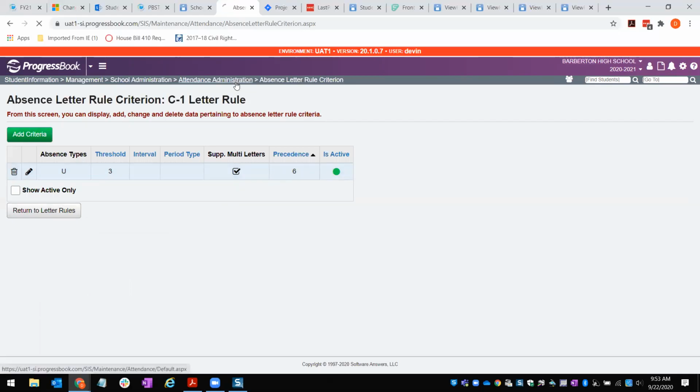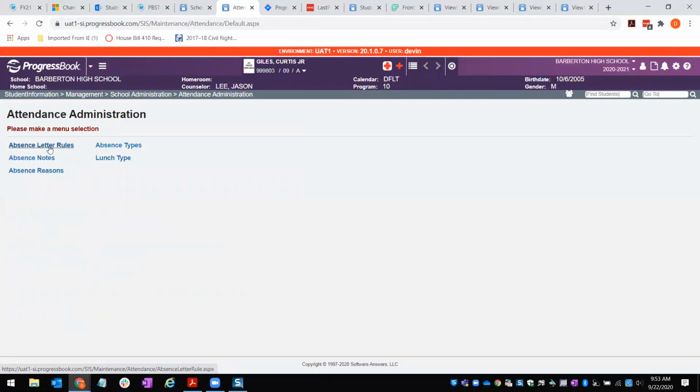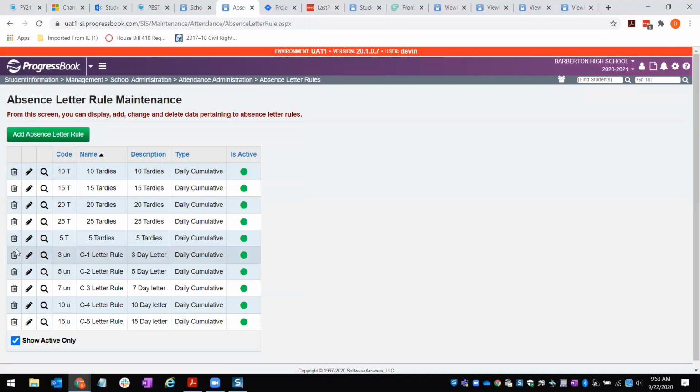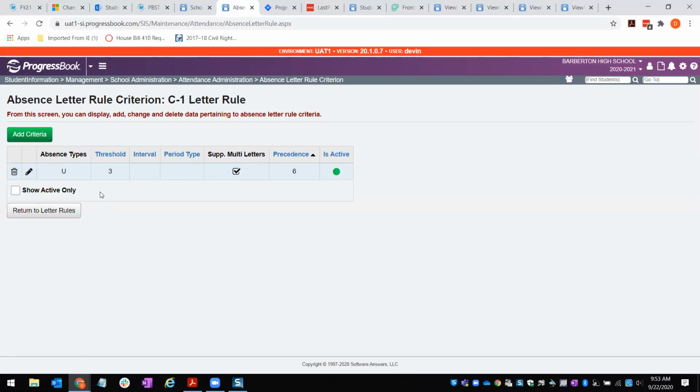And let me click back over here quick. I'm going to go in here and put these under 1 letter rule so that I can run it, because I did not realize that this was set up this way.